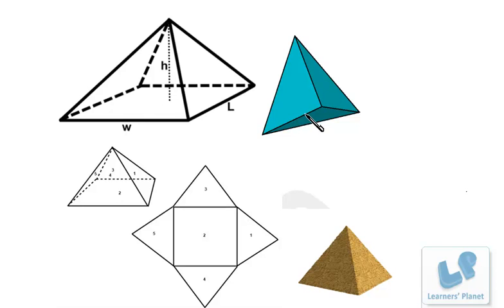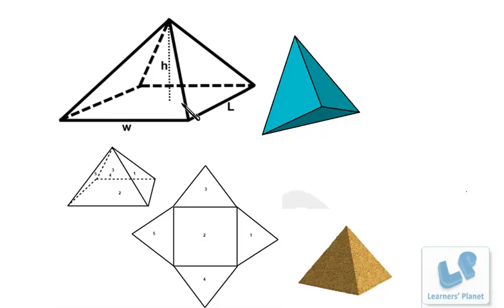And see over here, there is a different pyramid. Here, the base of the pyramid is actually triangular, right? If the base is triangular, then there will be three faces and all of them will also be triangular, may or may not be equilateral, right? So in this case, the surface area will be calculated same as we calculate the area of a triangle, right? If it is an equilateral triangle, we'll be using the formula for equilateral triangle area. If it is an isosceles triangle, we need to have the dimensions of the three sides, then we can calculate the area of each and every surface, right?